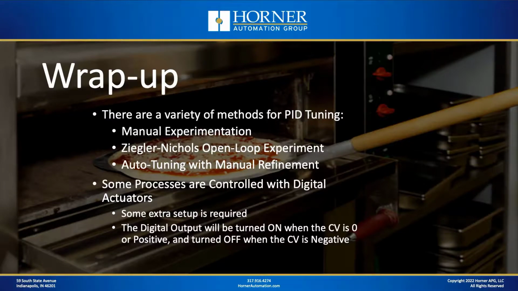And then getting back to the fact that some processes are controlled with digital actuators, some extra setup is required, and in that mode, whenever your CV calculation is 0 or above, the digital output will be on, and it'll be turned off whenever your CV is negative. So hopefully that was valuable for you today.